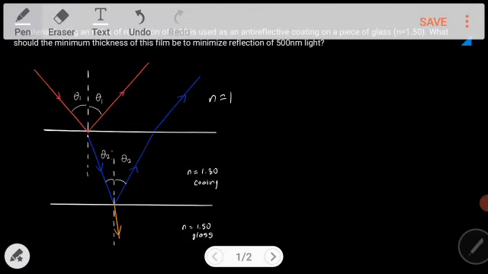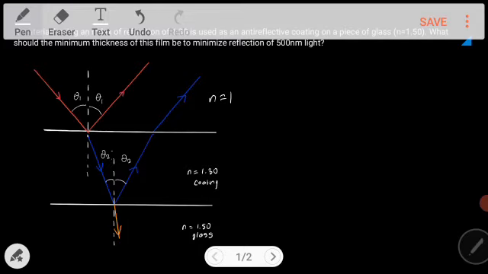Now, the blue line, as it goes further down here, notice that it will get reflected again, since the n here is greater than n here. But at the same time, there is also a phenomenon called reflection. The light will be reflected from the surface of the material, but the reflected light is not that much.